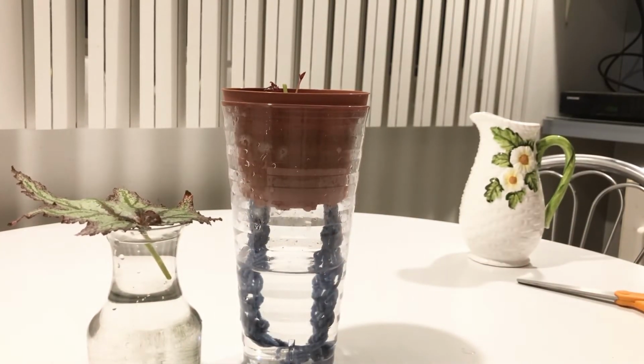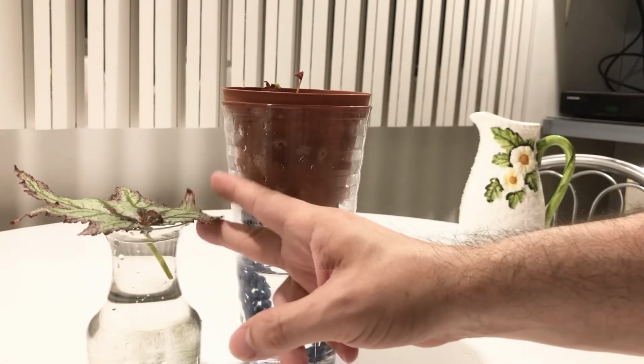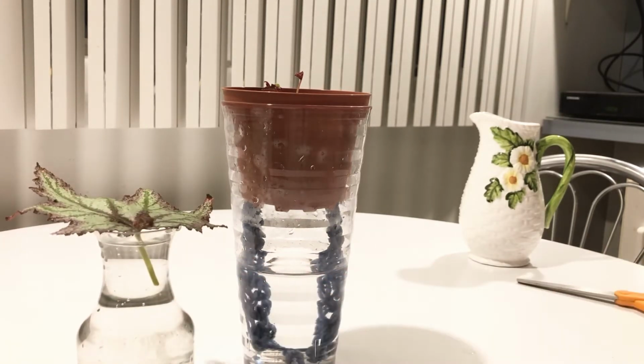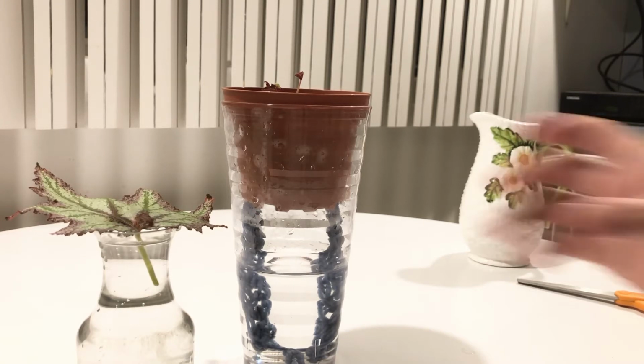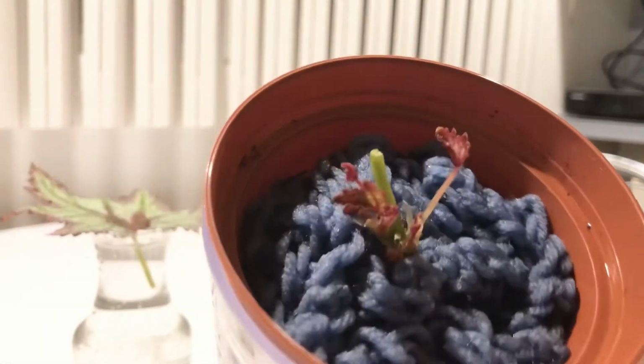This is a beautiful, beautiful begonia. I am very excited because I have one plant of this, and this was a leaf. I said, all right, it's an older leaf, let me take it. And by cutting this leaf off the mother plant, it kind of sparked it to grow some new growth, some new leaves. And I got new plants out of it. It's the best part of it. I love getting new plants.